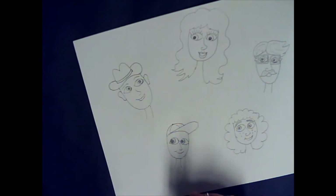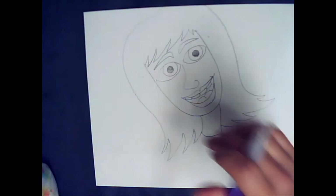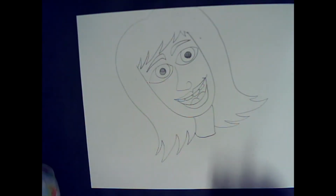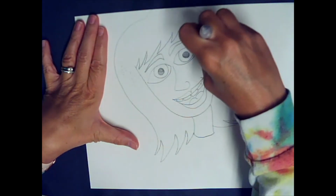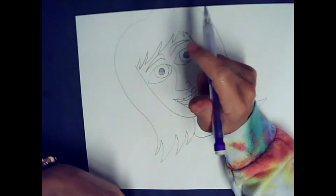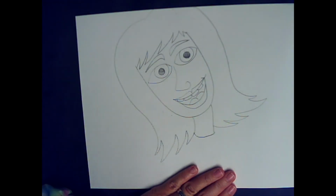So have fun and play with this. You could do lots of different drawings too. Alright, back over to this gal here. Now I told you you had to think about what to do with their arms, right? So I am going to start the arms in just a moment.